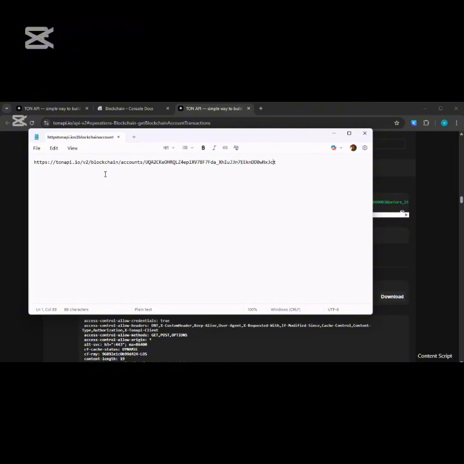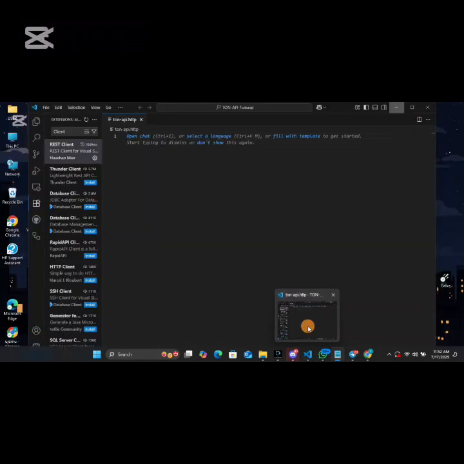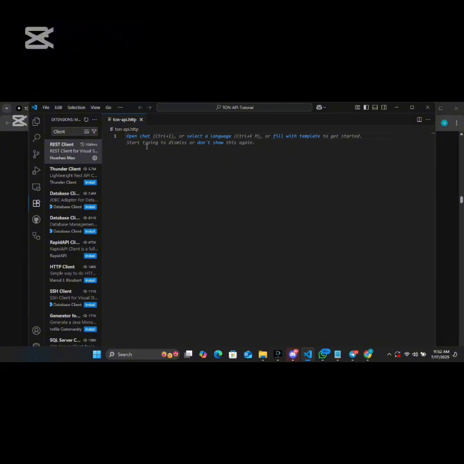So now, get to this part. After inputting your Ton address, you put slash and transactions. Good. So done. You copy it, and then you take it back to the public website. So that's what we're going to do, because to test the wallet, you have to change the wallet address in the URL to yours, and then you have to send a request again. The REST client actually makes sending a request very easy. Aside from helping us talk to the Ton API, it makes it easy.